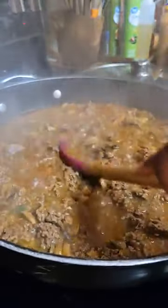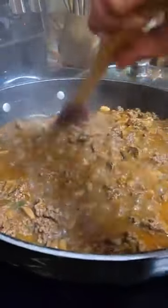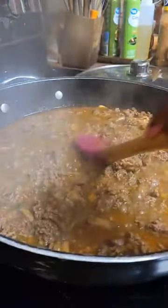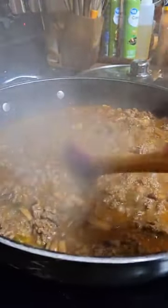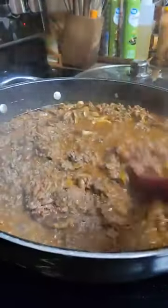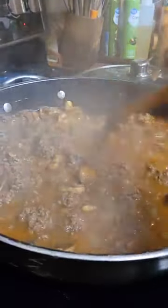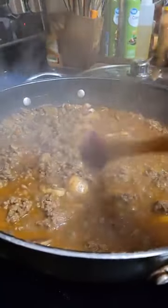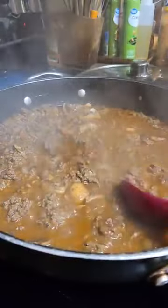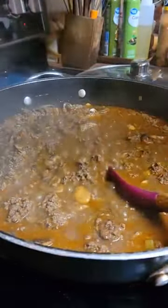You break that meat down, you'll end up having more. That water is breaking it down. It's going to turn it into a crumble. That's how I make my chili. Y'all don't let me forget not to use all this meat. I call mine smashed potato poncho, as a matter of fact.